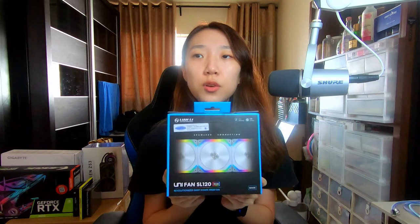And then for the fans, we have the Lian Li Unifan SL120 model. I like this because I didn't like the AL or UL version whereby the fan itself lights up — I find that too much. This one has accent lighting, which is the kind of feel I would go for. So I went for this version instead, and this will be the fan we're using throughout the entire PC. I've got like three boxes of them — I think I bought too many, but we'll see.